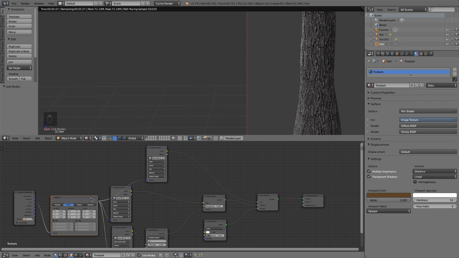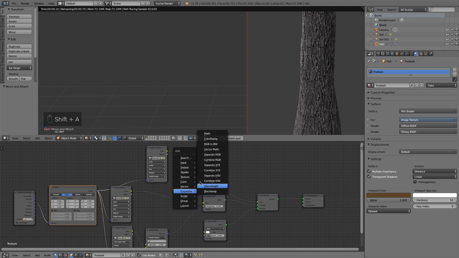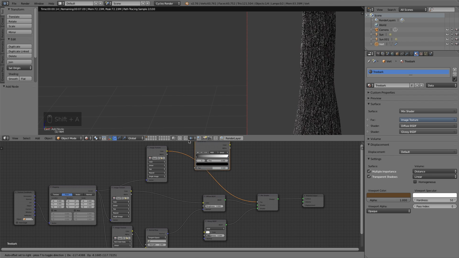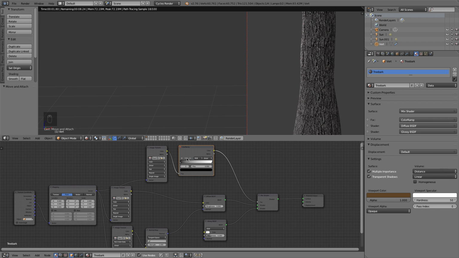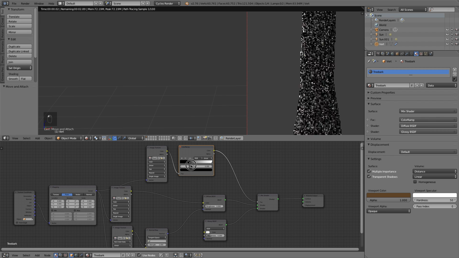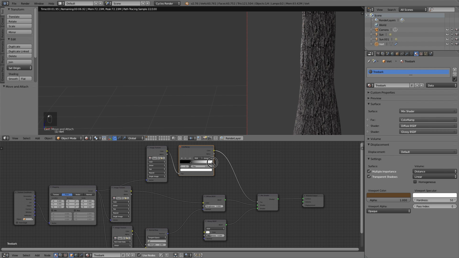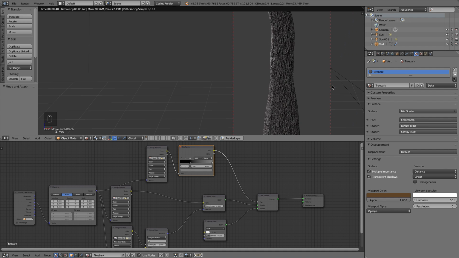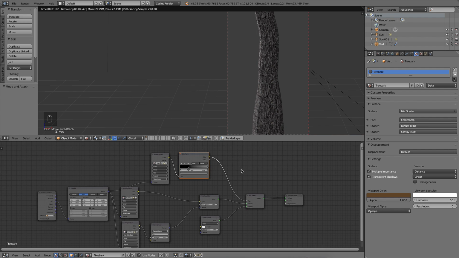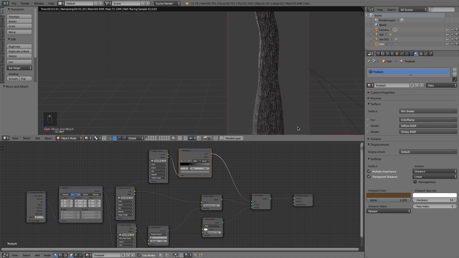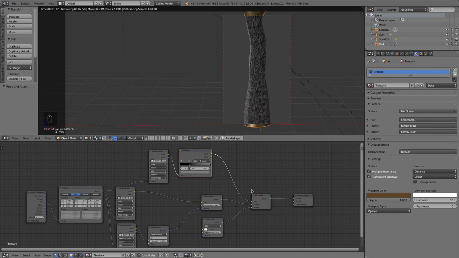Now it's still a little too much, so I want to dial that back. We can do that by adding in a converter color ramp node and plugging that in between that specularity map and just pulling these handles together a bit. And I might also just grab this white color and turn it down just so there's less glossiness. You want a little bit of glossiness because nothing in the real world is 100% diffused. Everything has a little bit of glossiness.